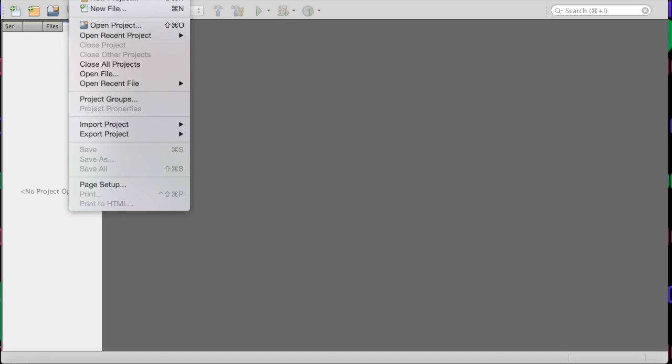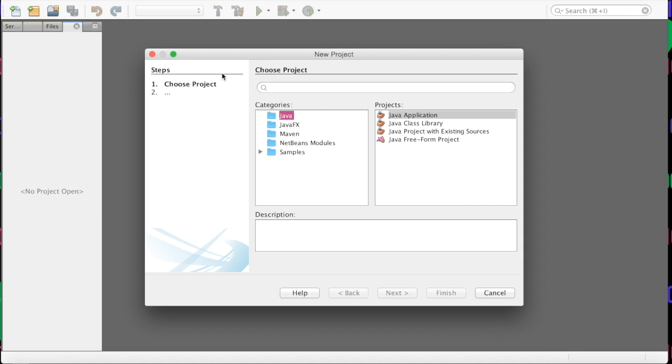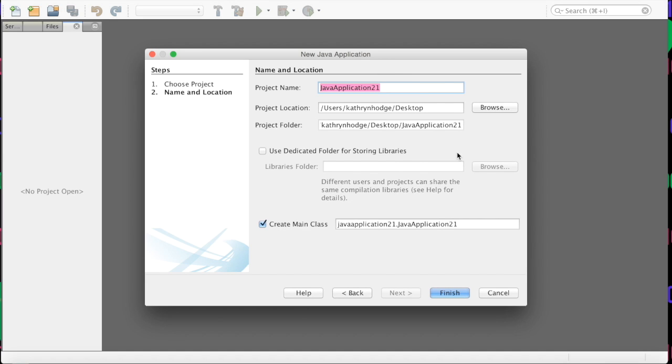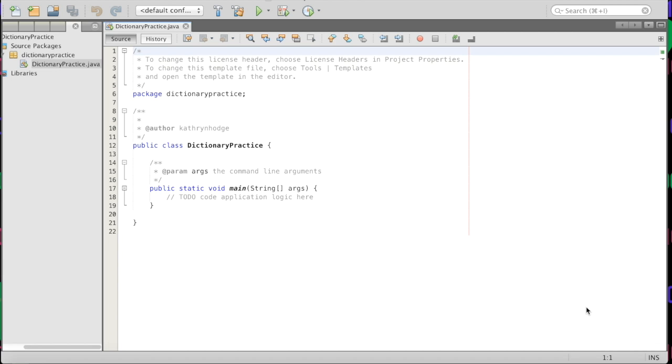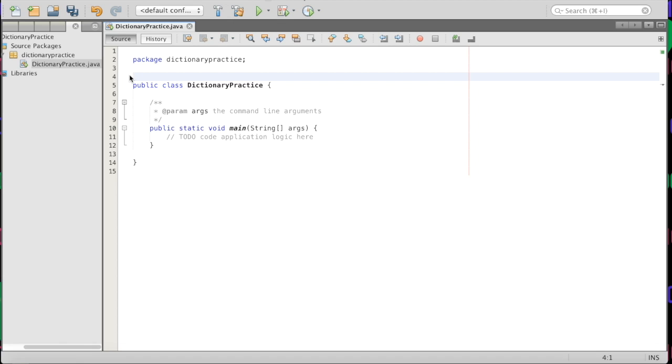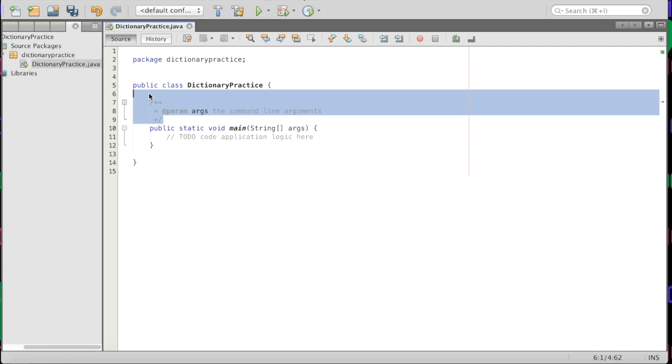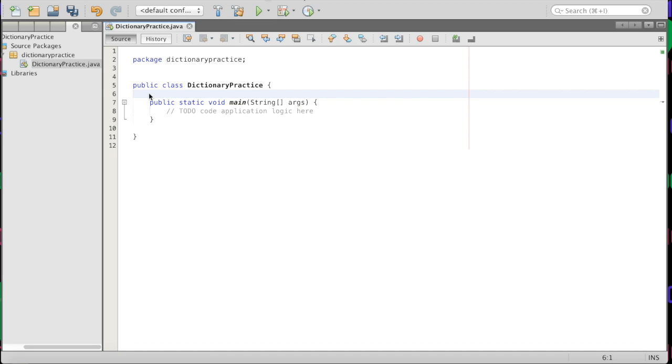So we are going to go File, New Project. We're going to do the usual stuff, and we are going to call this Dictionary Practice. I know, not very fun, but we are going to make a bunch of programs in this, and it's going to be really cool. So we are going to click Finish. It's going to load. Like our arrays, we're not really creating a custom object here. We are just going to mess around in the main because you already kind of know what a class is. It's a thing that has properties and things about it, like our car has a speed, it has a weight, and then it has methods which change those things. We're not doing that with our dictionaries because the object has already been created inside of Java for us.